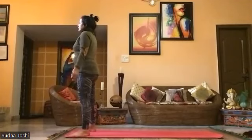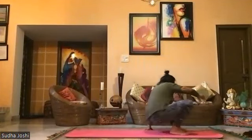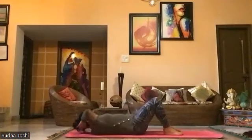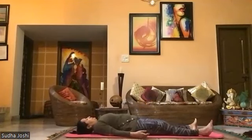Please gently turn to one side and lie down on your back in Shavasana, keeping the legs apart, feet falling sideways, arms apart, palms facing upwards. Relax the mind, relax the body.